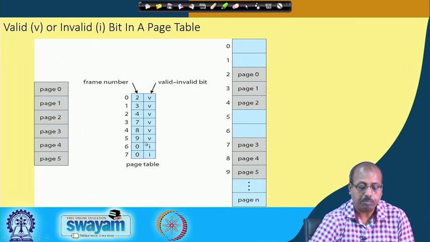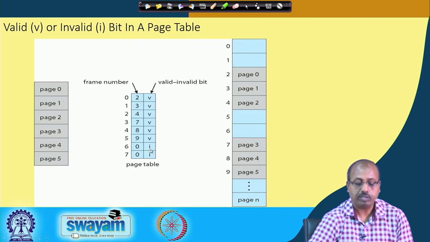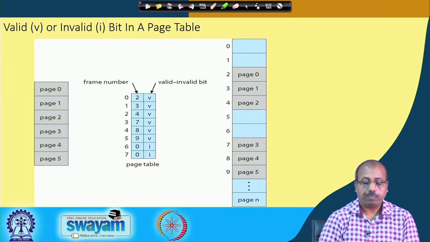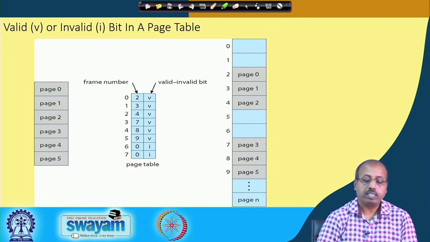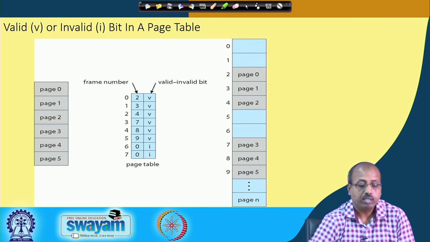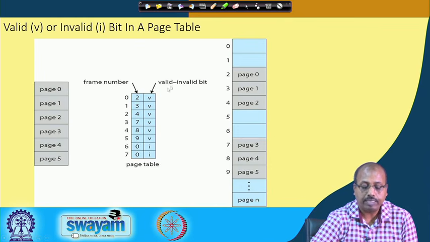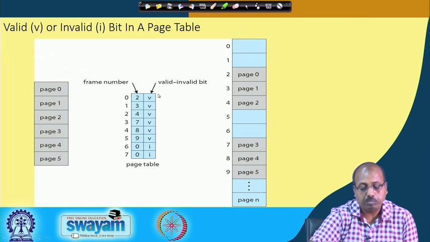Up to page number 5 this bit is set to valid, and for 6 and 7 they are set to invalid, because this particular process does not have those pages. So it is meaningless. We do not have their corresponding frame numbers, and their valid-invalid bit is set to invalid. This is one type of protection mechanism, and it can be very easily implemented using the page table.